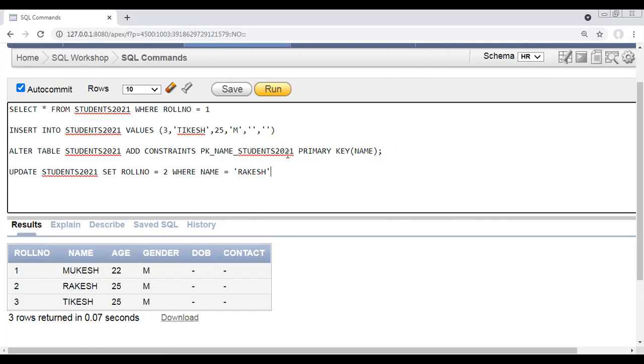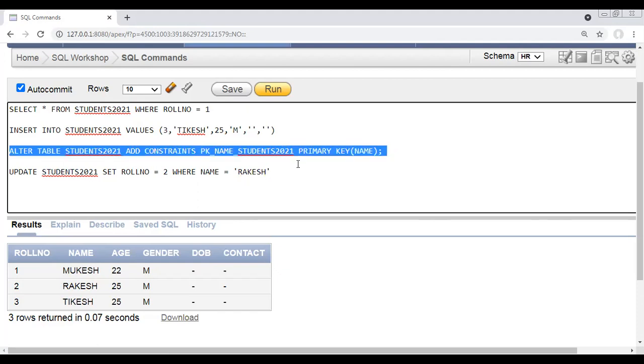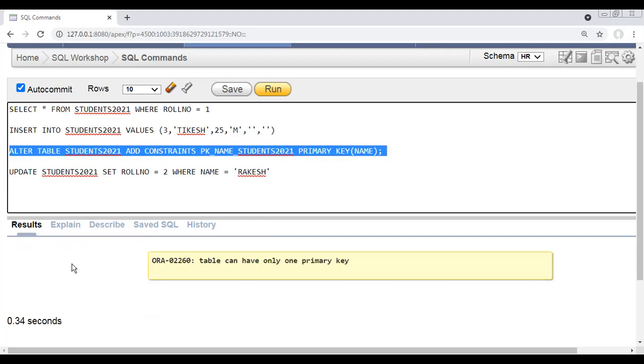But a table can have only one primary key, so it is not going to be accepted. Simple. So the 3 rules of primary key are: 1, no duplicate. 2nd, no null value. 3rd, a table can have only one primary key. So this is the simple concept of a primary key.